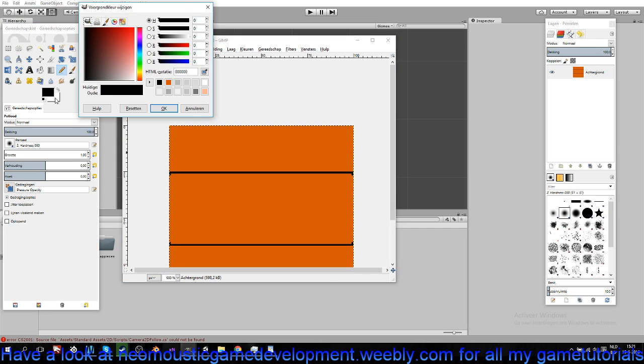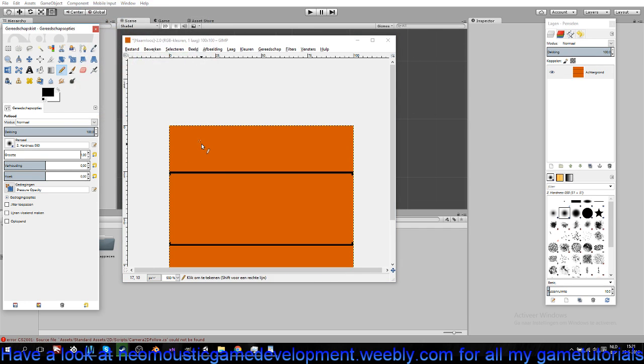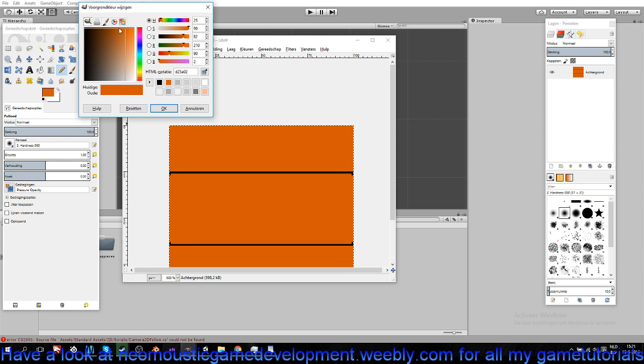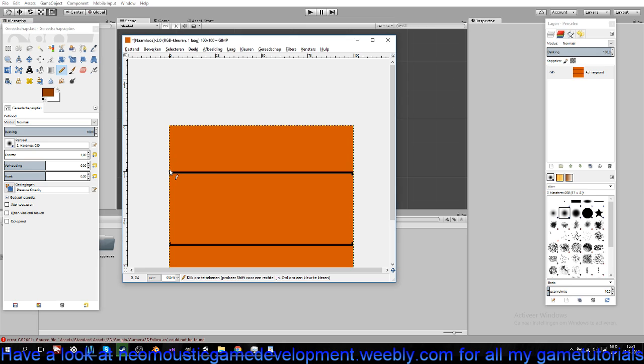I will do that in a darker tone of this one, like so. So yeah, just at random, place some lines for stones, like this.